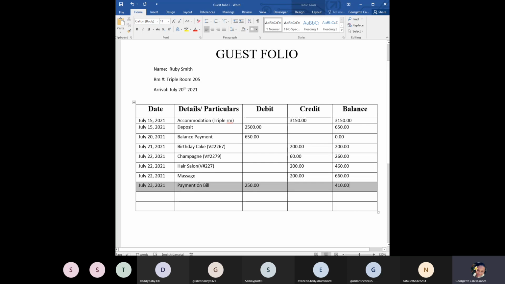However, if she's just going through the day casually and paying for something instead of charging it, then the balance would remain the same, right? Because it's not added to it because she paid for it. It's not subtracted from it because she is not settling what she had before.